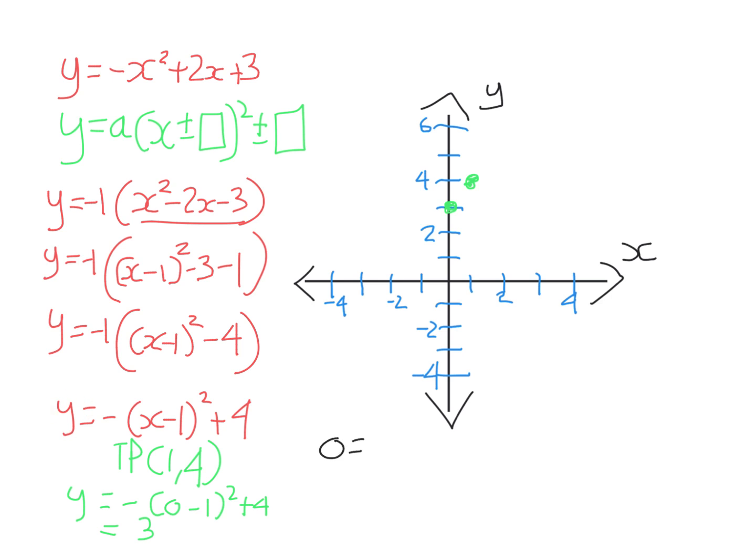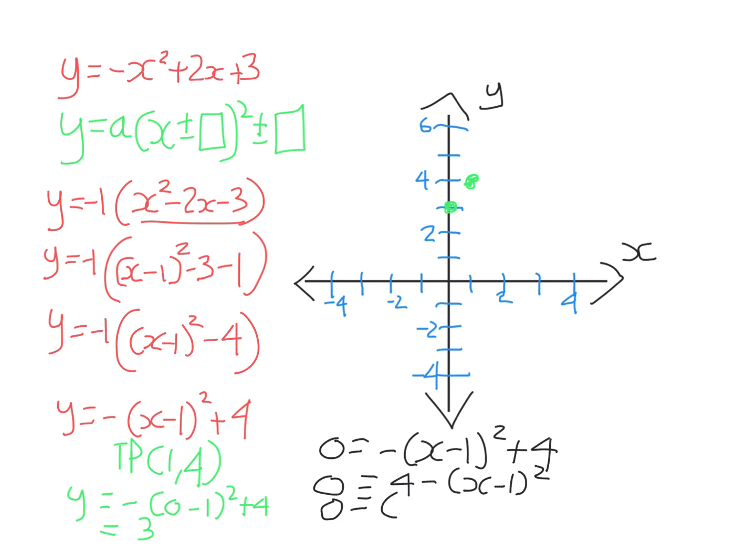So I get 0 equals -(x minus 1) squared plus 4. This is actually the difference of two squares, because I can easily rewrite this as 4 minus (x minus 1) squared. I have a perfect square minus a perfect square. So to factorize that, I'm going to get 2 brackets, square root the first. Now when I square root the second, I'm going to put it in brackets. So I've got x minus 1, and then one bracket gets a plus, one bracket gets a minus.